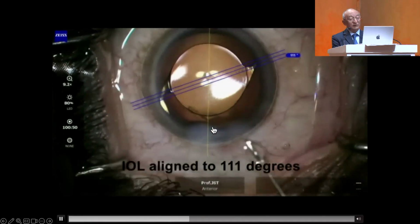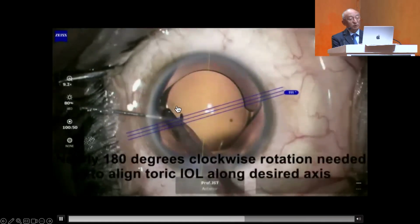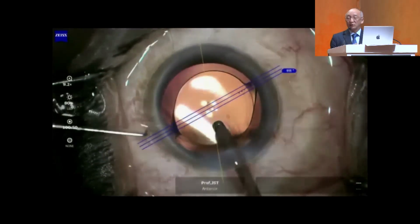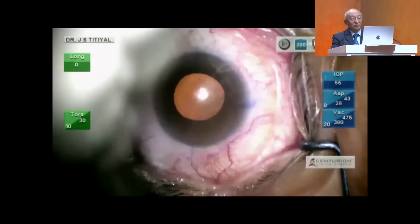By this time, with the hydration, the lens would shift. So this is a shift, clockwise. So this lens cannot be rotated anti-clockwise. So that's why there's always a tip: keep your lens a little anti-clockwise when you are doing the hydration manipulation, so that you can shift the lens clockwise, which is easier also. Manual marking should be very sharp.